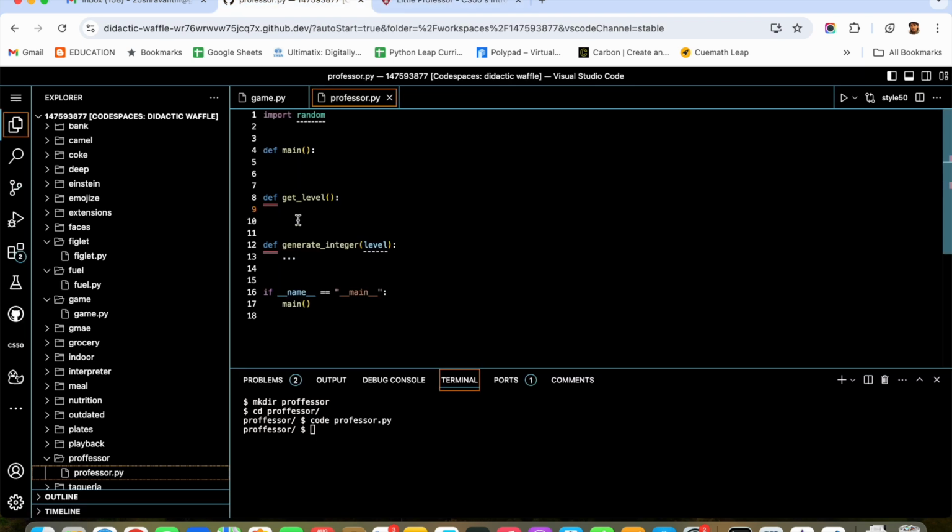So I'm just asking the user: n equals input, and I'm going to ask "Enter level". We have asked the user for a level. After that, what we are going to do?